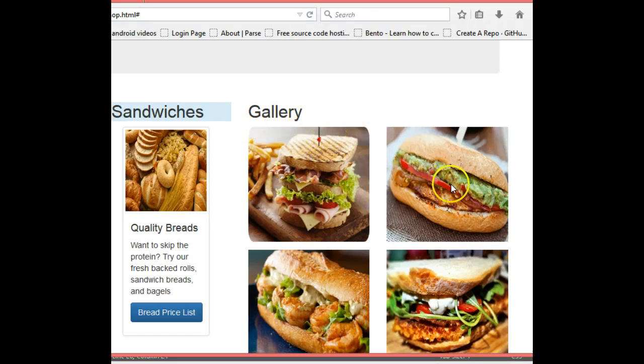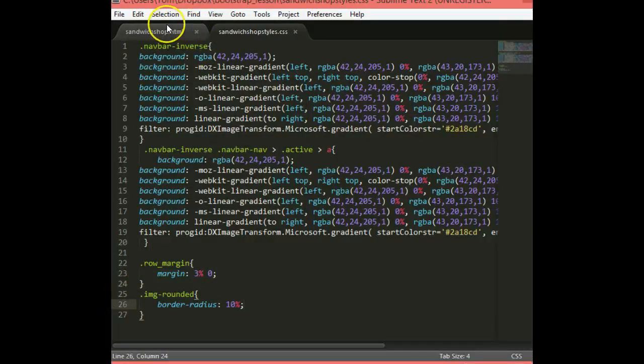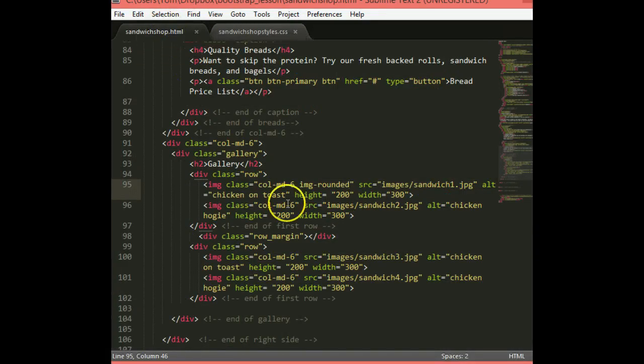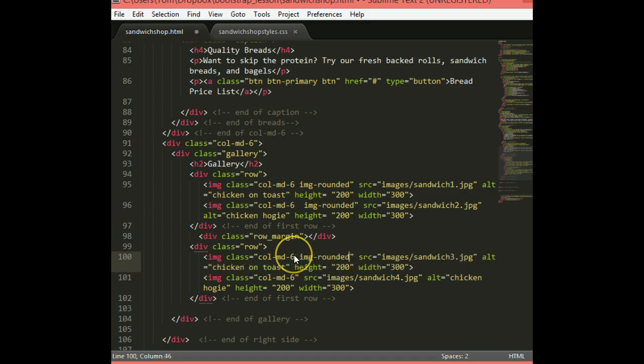So now all I have to do is change that for the rest of our images. Let's go back into our code. It should already be in the clipboard, but I'm not sure, so I'm going to copy this, Control C. Then all I have to do is go inside and paste, Control V, for each of the remaining images.